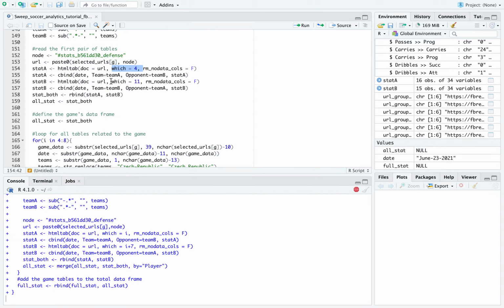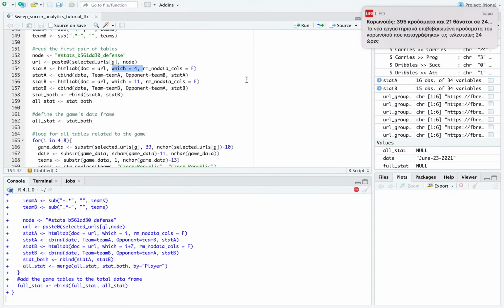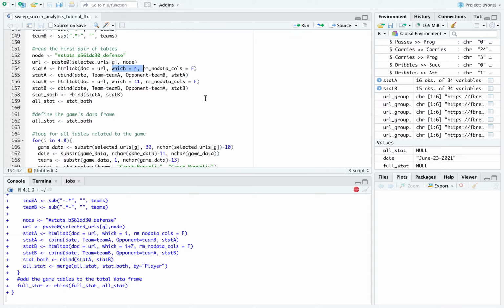Now, I don't remember how I found that. I think I did some trial and error. I pretty much did this HTML tab, kept changing the which, and found which table to use. But yeah, you can do that yourself. You can just put in your own URLs there, change the which, and you'll just keep waiting to see till you get the correct one.